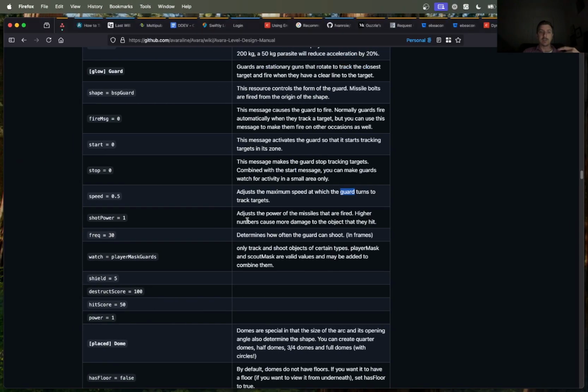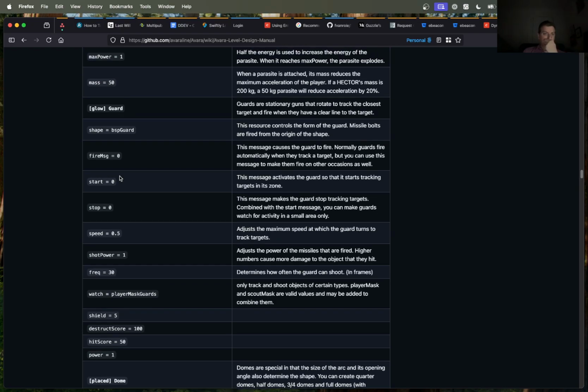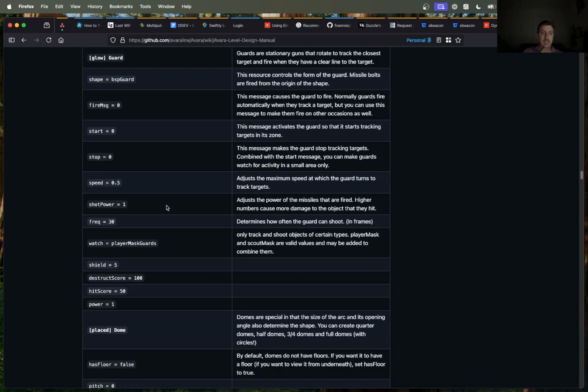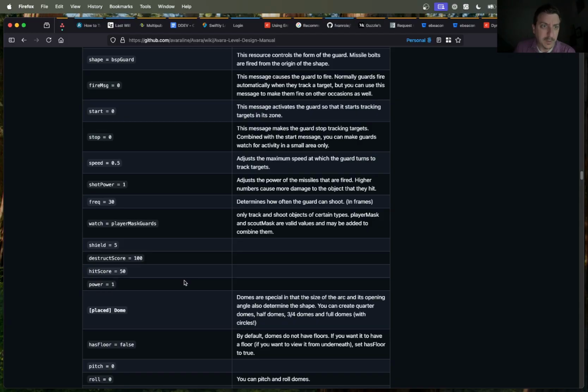It's just going to potentially fire every 30 ticks or whatever. And we don't care about the stop message. We just care, hey, is this thing ever going to be activated, and whether or not, again, it has shields and can glow and all that stuff. So I believe that's all we need there.